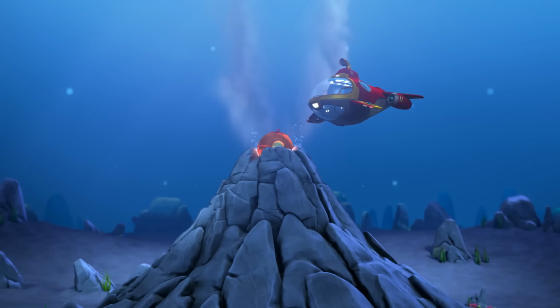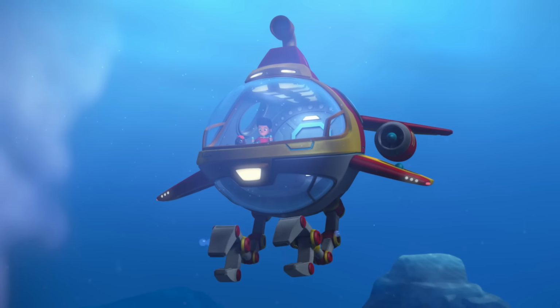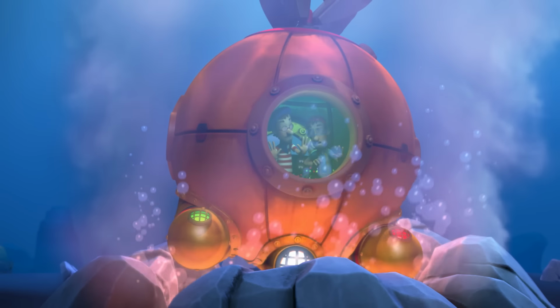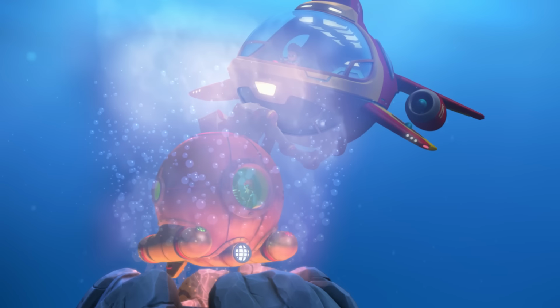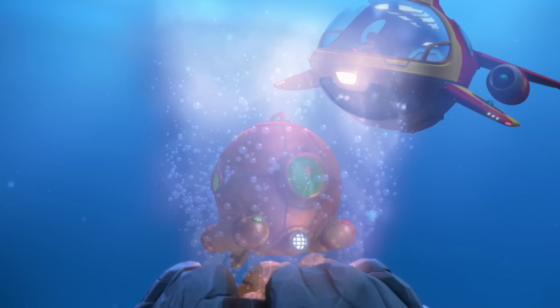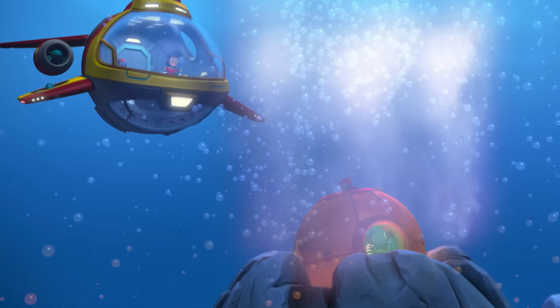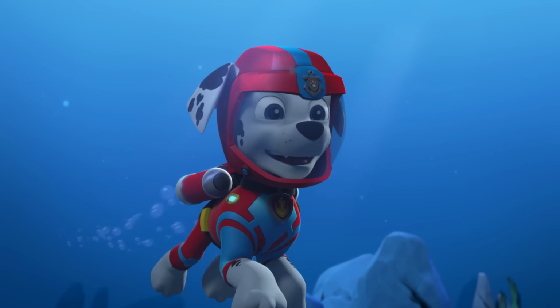Captain Turbot, Francois, we're here to get you out of that volcano. It's working. We're out. Ryder, we can move on our own now. Get your sub to safety. Aye, aye. Zuma, retract the claws. Uh-oh. Here, Chicoletta.